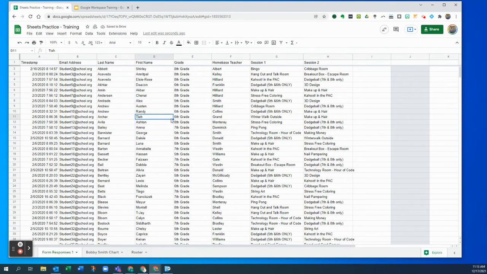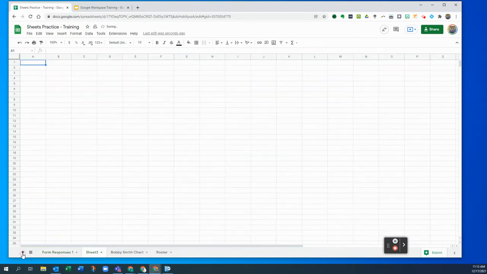Okay. So the other way to be able to organize this is if we just make a new sheet altogether. Drag this out of the way. If we go to make a new sheet altogether, which is down here. So now I can use this as my filter. So let's call this one of the teachers, or let's just call this sign up info. We'll get to the teacher's name in a second.